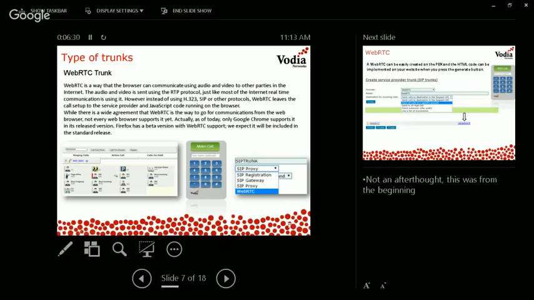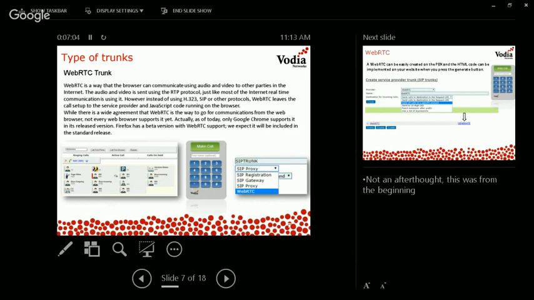And then here we have the WebRTC pad that Vodia created. Essentially, you can put it on your website with generated HTML that we generate on the PBX. You can take that code and put it on your website, and people can put in their names and press make call and direct the calls to a hunt group or a receptionist. So your call will always be live. There will always be someone there.